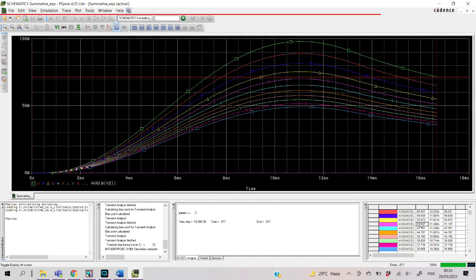Why do we choose this one and not this 47.61? If we round it off, it only produces 48 watts to the nearest whole number. But this one, which is 51, if we round it off, it will be closer to 50.